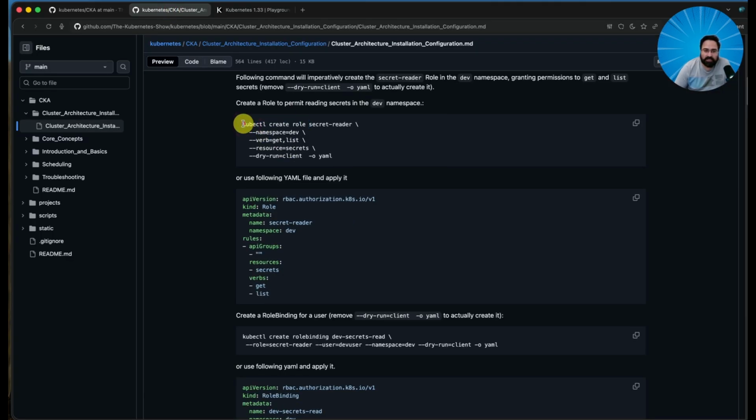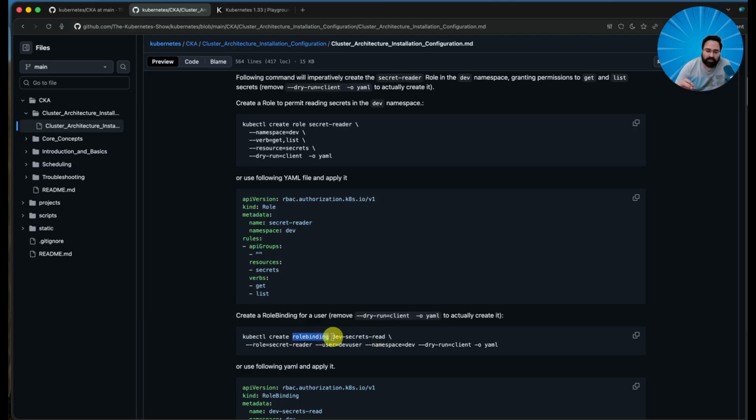This is how you create a role. Now once the role is created, that role should be assigned to a user also, right? So how do we do that? We do that using role binding, or cluster role binding. Sorry, I was saying cluster role. We are creating a role because it is namespace based, and we are assigning that to a user now, right?